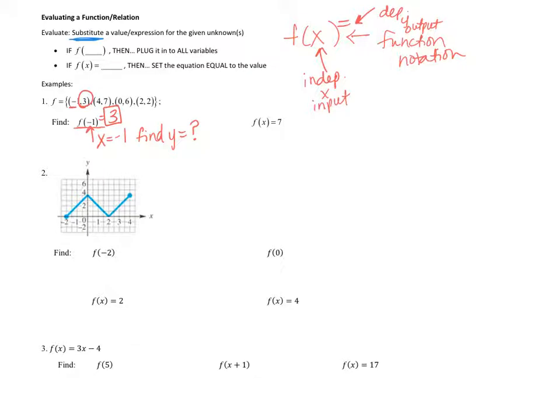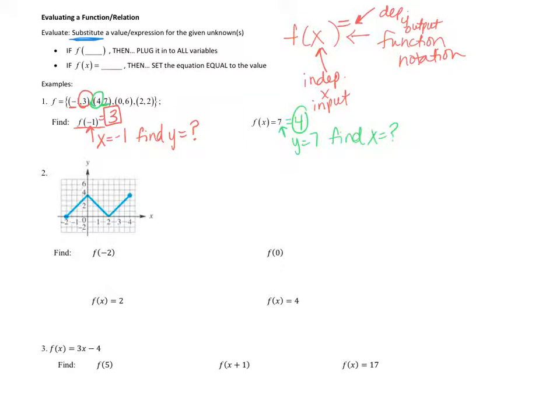All right. Now, they could also ask me a question where they say f of x equals 7. So this time what they're saying is they're giving us a y value of 7, and they want us to find what is that corresponding x value. So I'm going to go back to my set of ordered pairs, but this time I'm going to find a y value of 7, and it corresponds with the x value of 4. So my answer this time would be 4. So it's all about being able to read that function notation, knowing which one they're asking for, and giving the other corresponding either input or output.